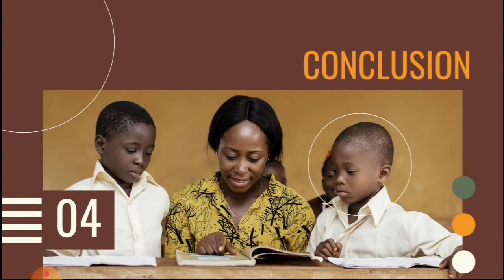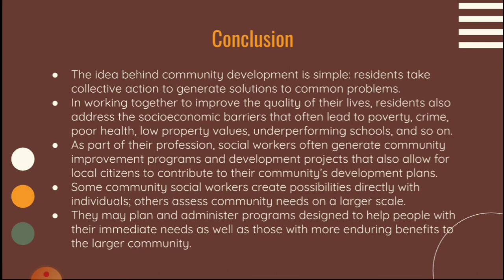Next, the conclusion. The idea behind community development is simply that residents take collective action to generate solutions to common problems. A community is mainly a group of people facing the same problems, and since they reside in the same area, their problems may be common, or they have been living together for a long time, and they generate a solution to the problem through collective efforts. That is simply community development.